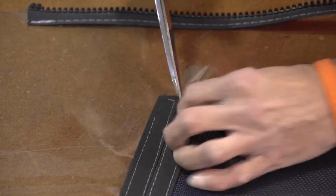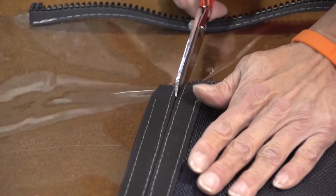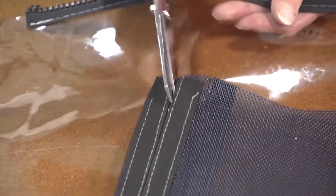There's no screen in the way. You got your zipper open. Just kind of guide your blade.